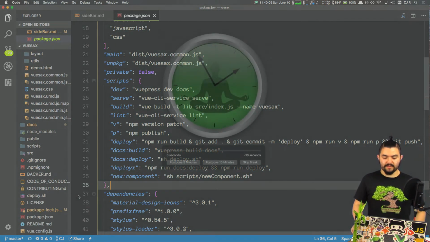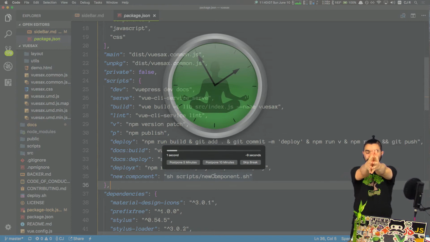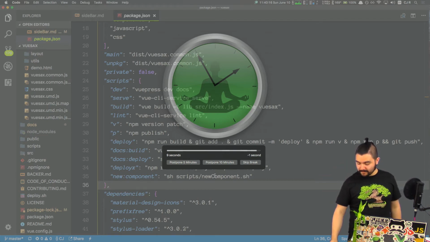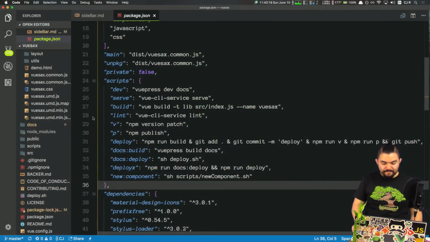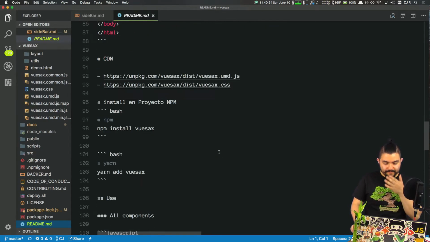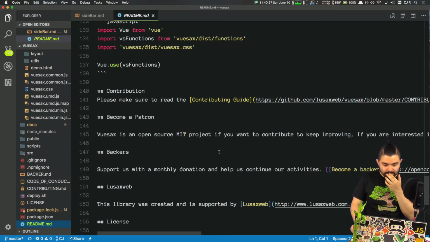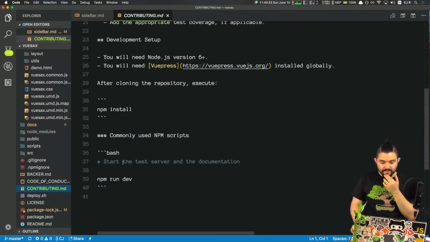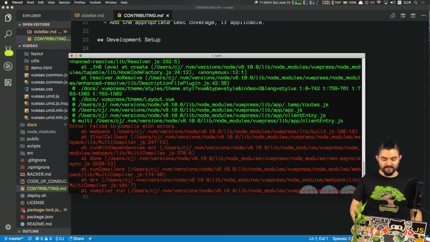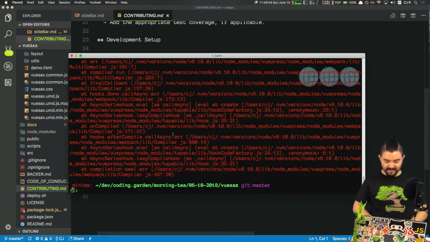I guess also if we look at the README, let's take a quick stretch. If we look at the README, is there a command we can run to just run the docs? Look at the contributing guide. We did look at that. Oh, npm run dev will actually start the documentation. So I don't think we needed to build it. And it broke anyways. Oh wait, no, failed to compile. Oh, with errors. Okay. Let's just do an npm run dev.